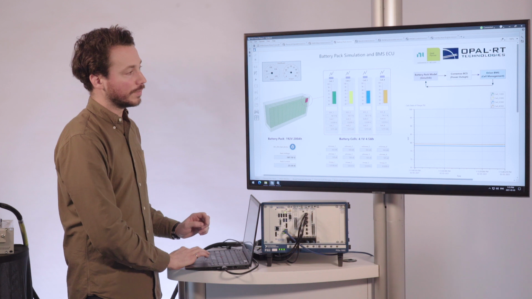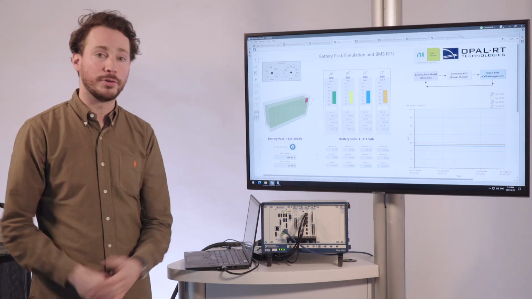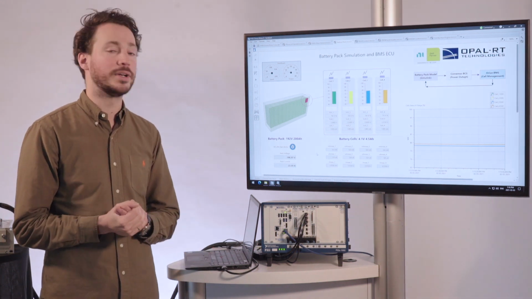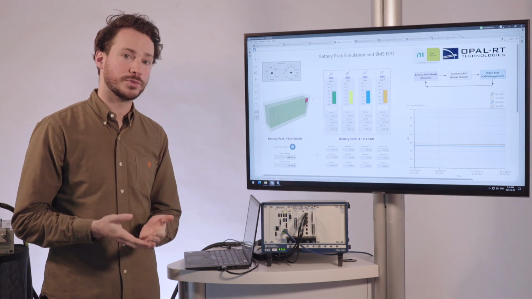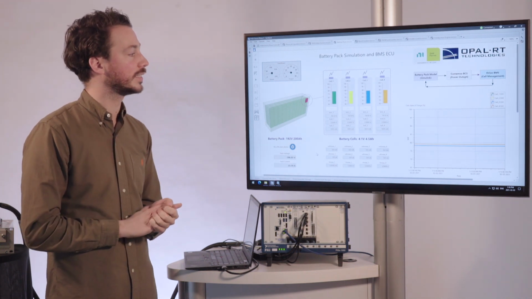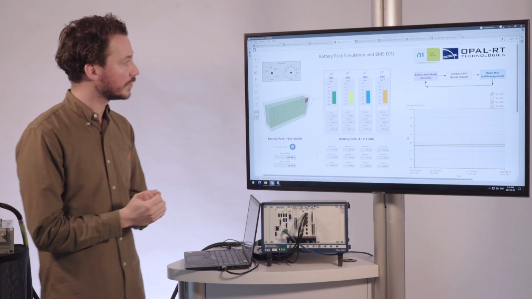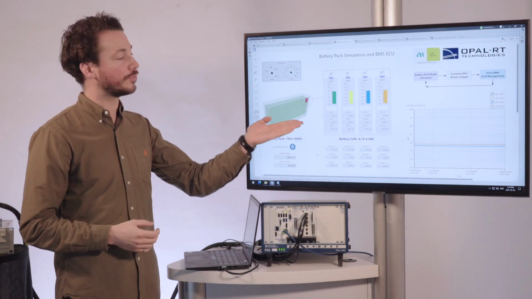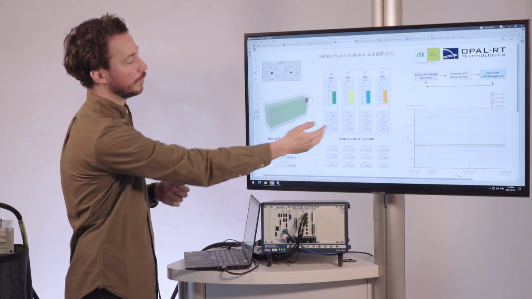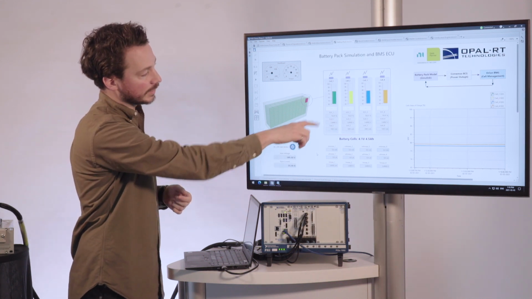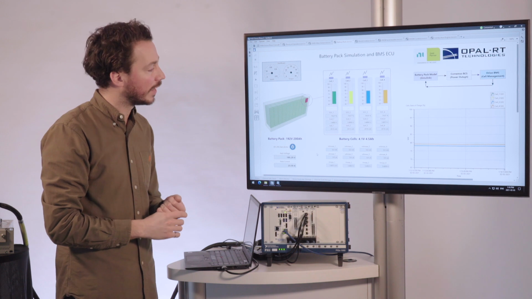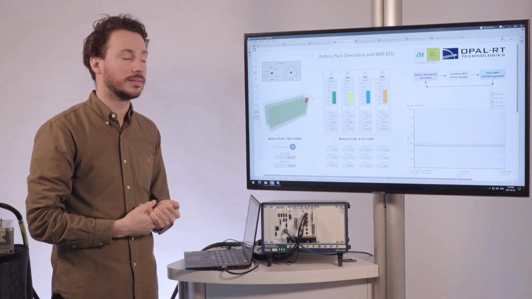This next tab, as you can see, is really talking about the battery pack. The battery pack, like I mentioned before, is based in Simulink. We use the SimScape electrical toolbox from Simulink to simulate the dynamics of the battery. And as you can see here, in this demonstration, we have 4 cells: cells 1, 2, 3, 4. We can see certain things like the state of charge, the voltage output of the cell, the amount of current passing through the cell, etc.